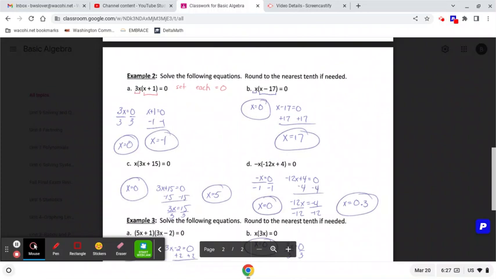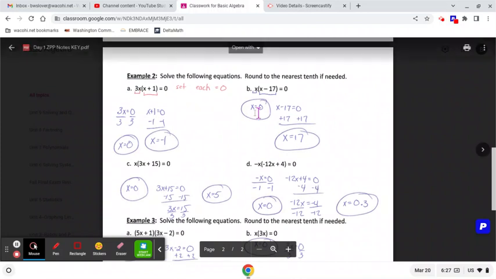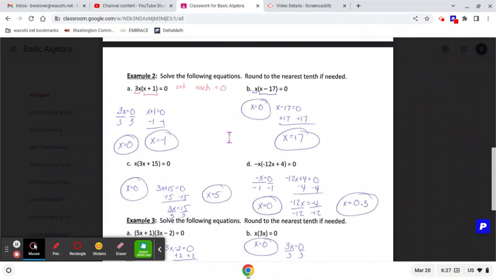Now the only difference about example 2 is now I don't have two sets of parentheses. I have one set of parentheses, and then I have something on the outside of that parenthesis. Now most of you are going to be like, well, Mr. Slover taught us to get rid of the parentheses, you distribute. And yes, I'm glad you remember that. Totally true. But our goal here is to solve. Okay, if I distribute, I'm actually doing more work, and I don't want to do more work. It's already factored for me, so I just need to solve. I need to find some value that's going to make my equation true. And remember, there's going to be two different answers.